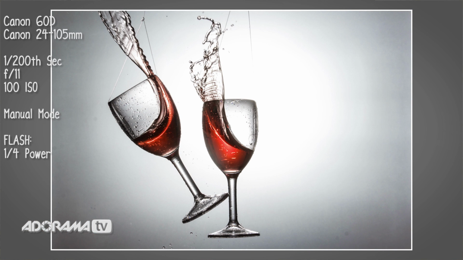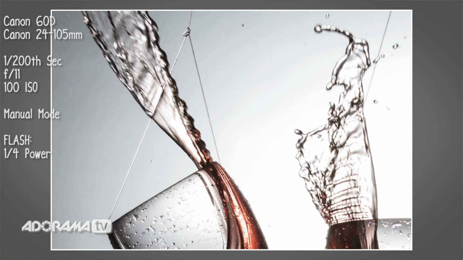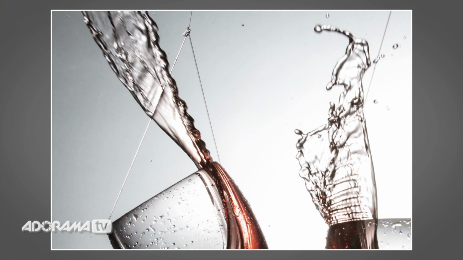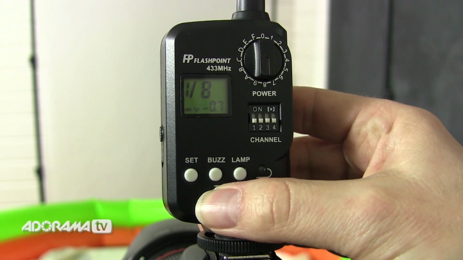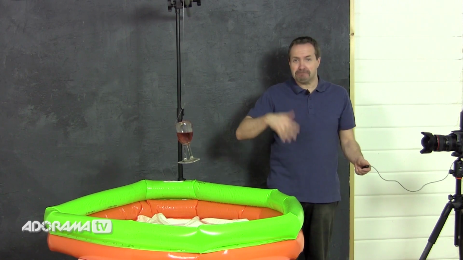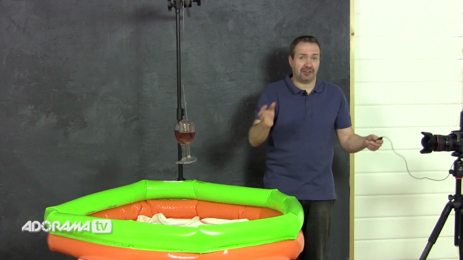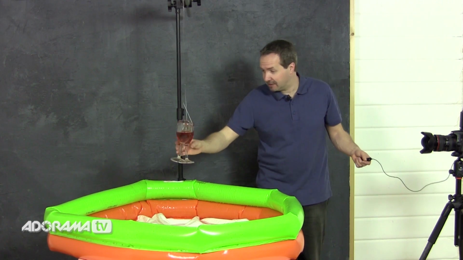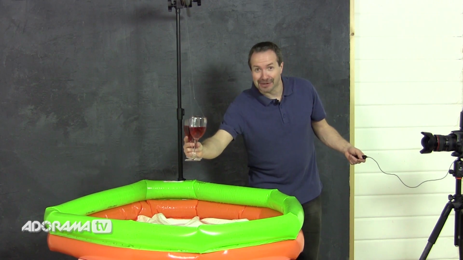Okay, so once again, from a distance, that looks pretty good. And looking in closer, it looks better, definitely better, but there's still a little bit of streaking. It's not quite as sharp as I would like. So let's drop the flash down even lower. We'll go down to 1/16 of its full power. That should give us a much sharper shot because the flash has to fire for a much shorter period of time. Okay, well, let's find out.